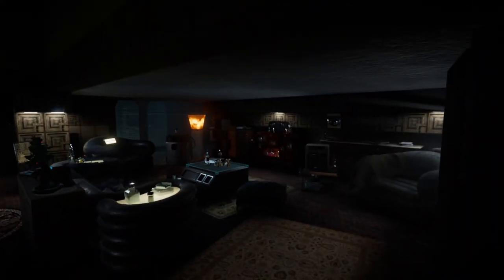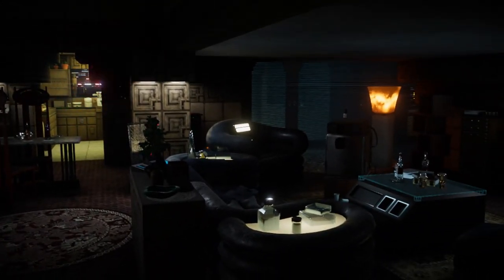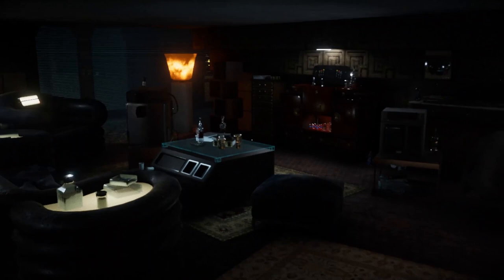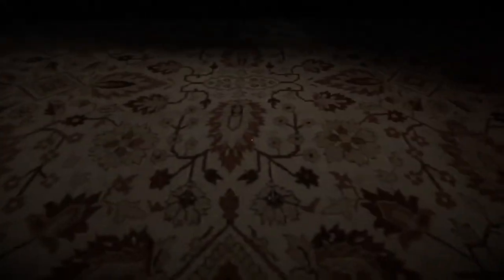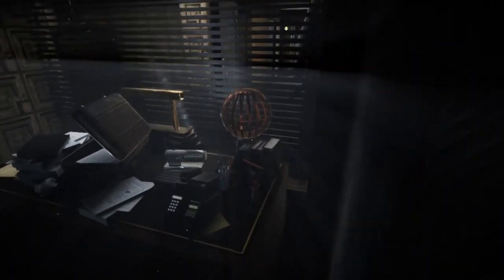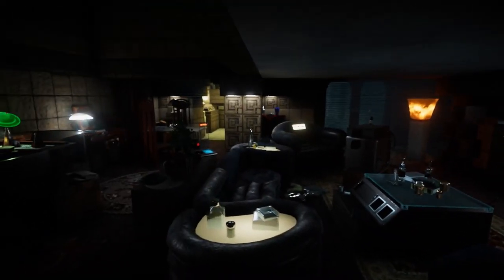So this is Deckard's apartment. It's funny that there's no light switch — I'm walking around my own house with a flashlight because I'm trying to save money on my electricity, but then I left everything on. It's weird. I guess this is his desk. There's a letter there, can't read it. Nothing really stands out.